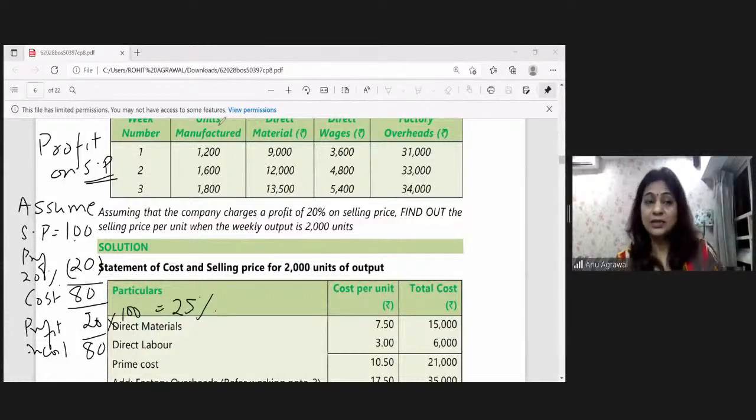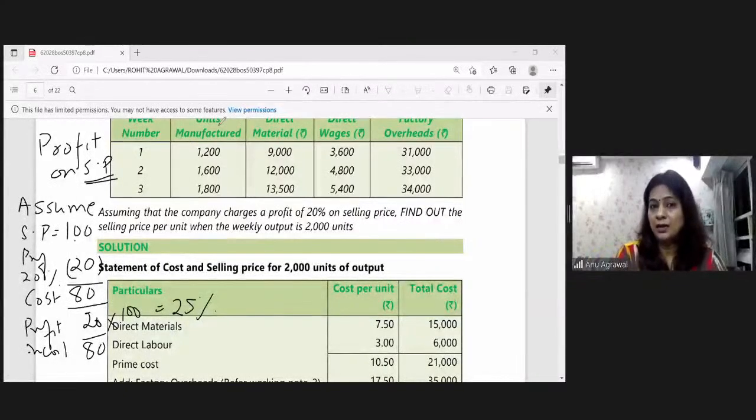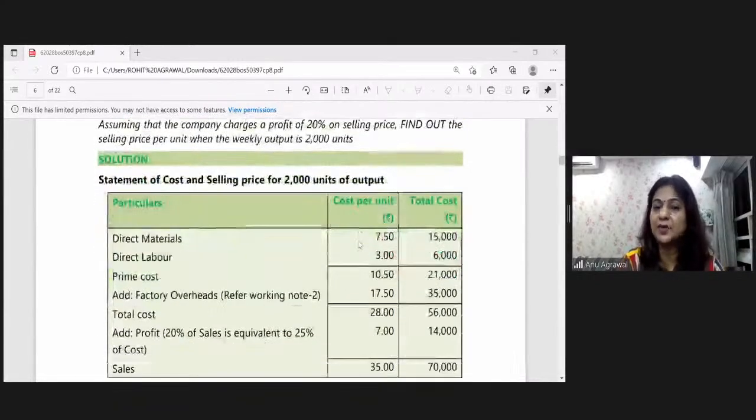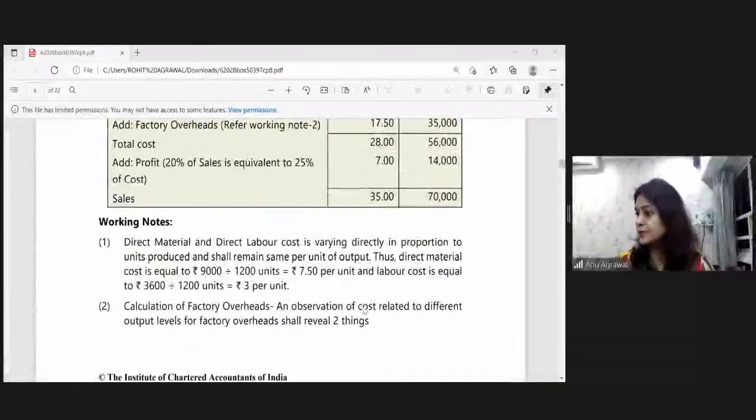Yes or no? This is something basic which we have taught you at CA foundation level, and you need to be very particular whether you are calculating on sale price or on cost price. They have given you a profit percentage on selling price, but what you have here is the cost. So you need to convert 20% on sales, and how much will it be on cost? Do it and you'll get the selling price. I hope I'm good. Right? So are we very clear with this question?